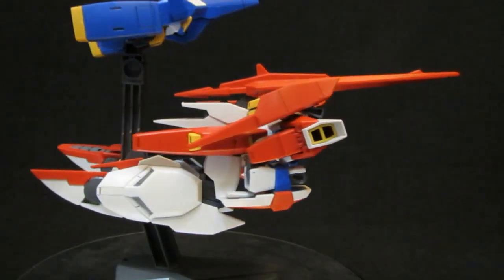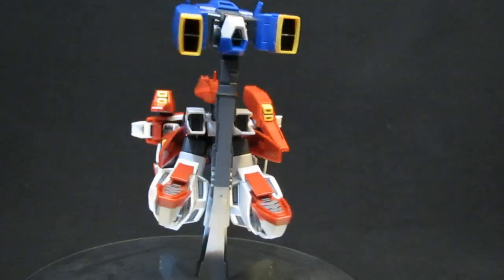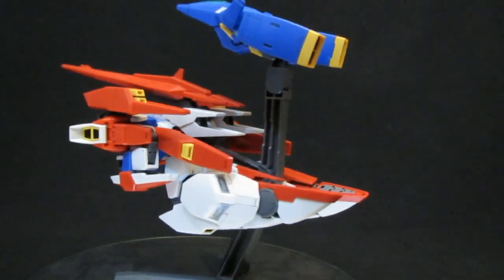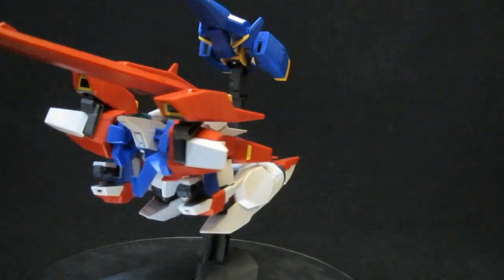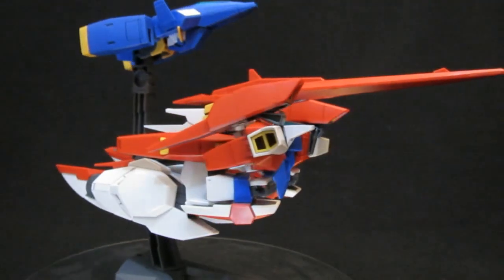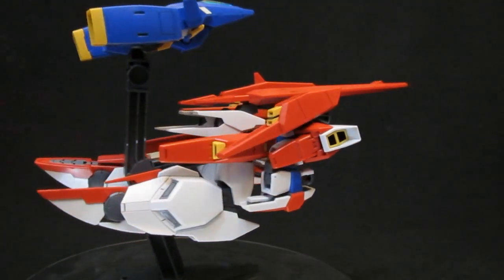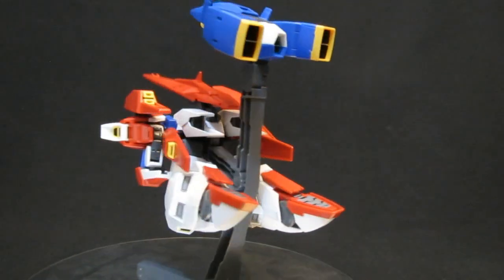So on to the negatives of the MS itself. Well, first of all, when you take a look at the legs, I think they are going to come across as just a little bit plain, and that's only if you compare them to the Double Zeta, where we've even seen with the HGUC just how much color it's got in there. Here it's going to have a little bit of color, but it's provided in the form of gray seals there and yellow seals on the front, so definitely not all that spectacular.